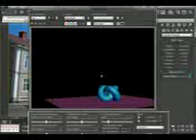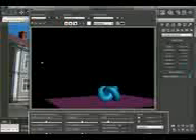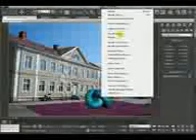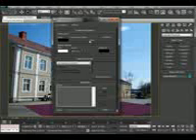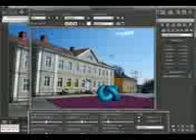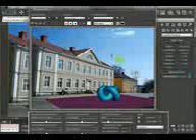So what you can see, we've got the geometry, but we've not got that background image. And for the purpose of this tutorial, we want that background image in there. So let's have a look how we get that in. You do that in the Rendering tab. If you go to Rendering and then Environments, the keyboard shortcut is 8. It brings up the Environment and Effects dialog box. Press the environment map, and then again select a bitmap and navigate to where your file is, and select OK. So with that in, if I were to re-render quickly, you can see that we've got this background image in now, but the floor plane is not matching to it.